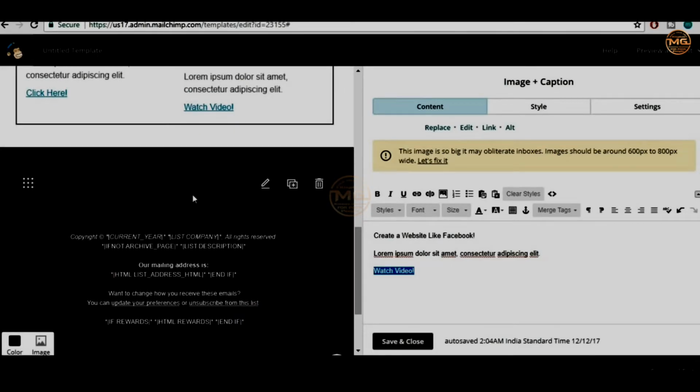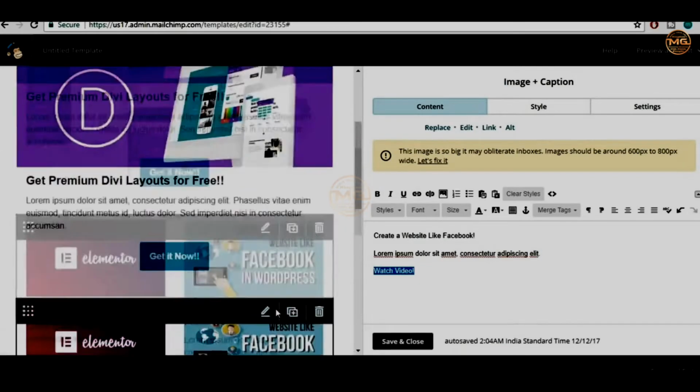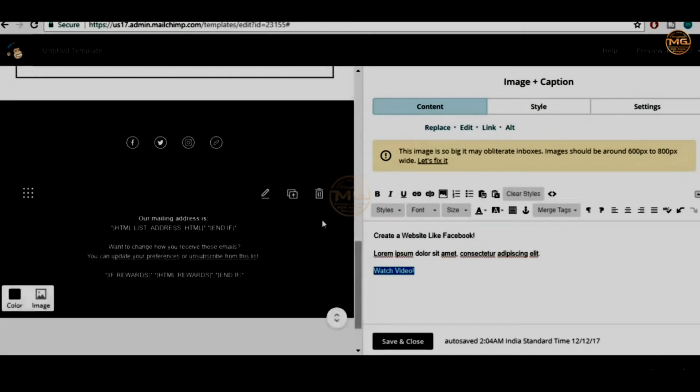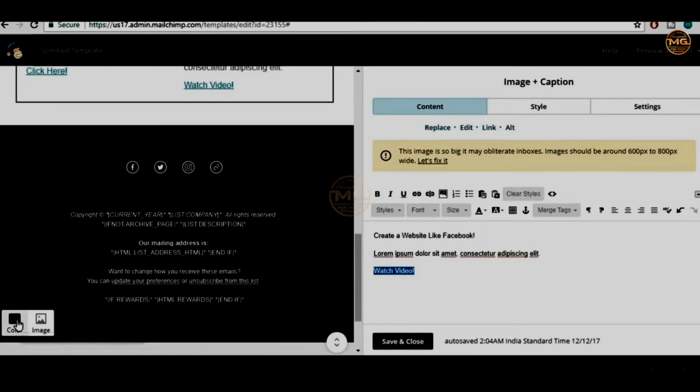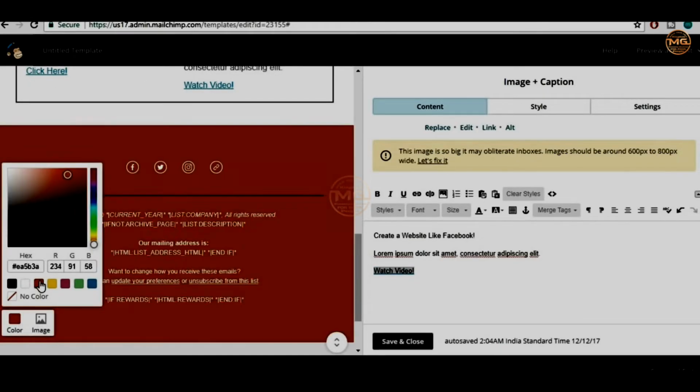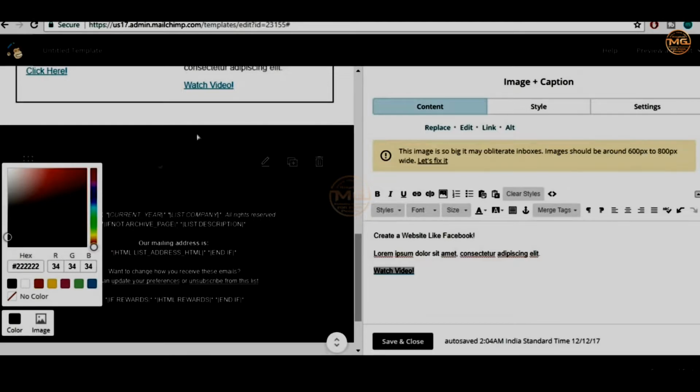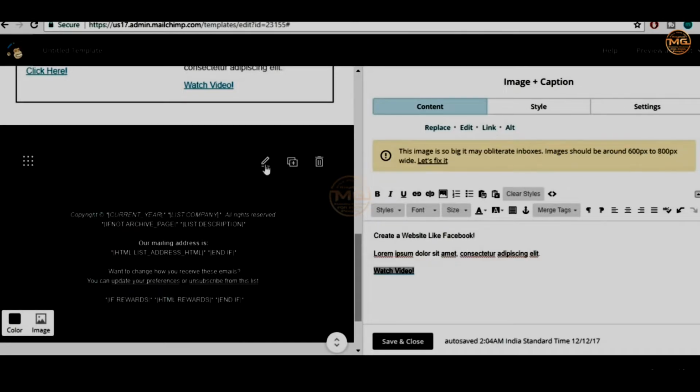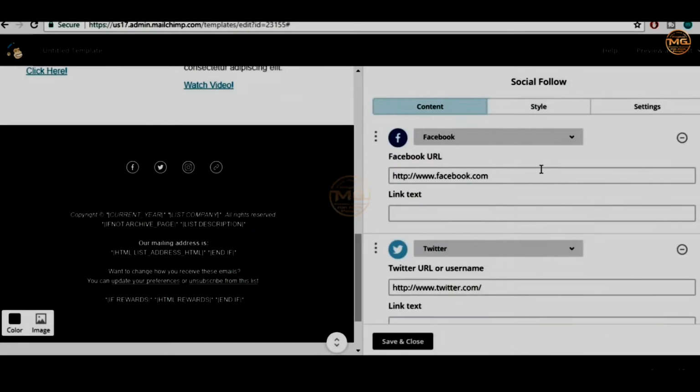Okay, now at the bottom we have more options. For example, you can also change the color of this bottom background. It has a dark color. If you want, you can change this. For example, the same way you can select any color from here. I don't recommend that. I like this black color, so I won't do that. I was just showing you that you can do so. Now let's select these social icons. Here you can select or change your social icons.